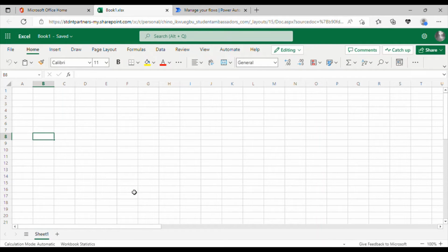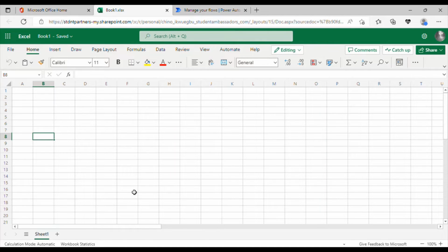Hello everyone. In today's video, I'm going to show you how you can use Power Automate to automatically send a mail once a form is submitted. With Power Automate, it can ease the stress of every time someone submits a form, you go to the database, or if you're using an Excel sheet or SharePoint, you pick the email and send a mail every time someone does that.